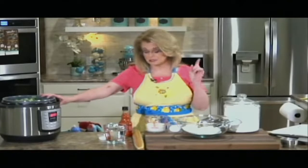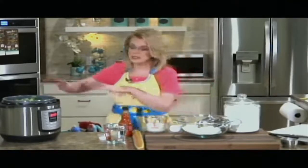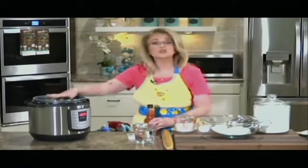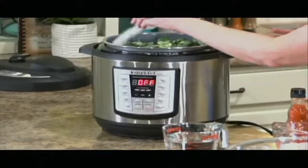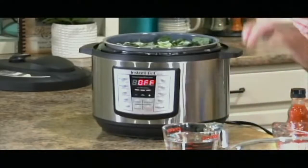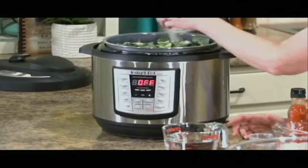So let's get started. I'm actually going to do the greens first because they can just hang out while we're cooking. I have in here just one bag of the pre-chopped up collard greens that you buy in the grocery store. I have here some salt. Actually that was sugar, about a tablespoon of sugar, some salt and some pepper because I have a lot of greens in here.